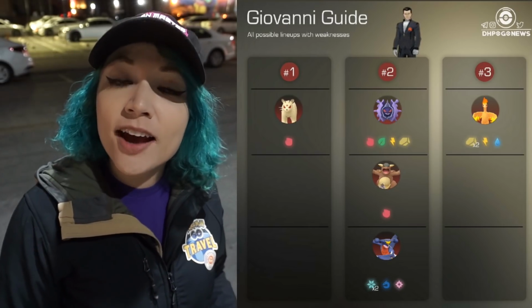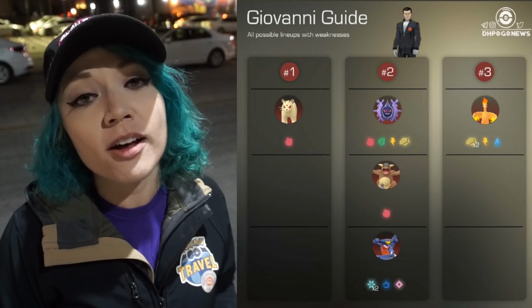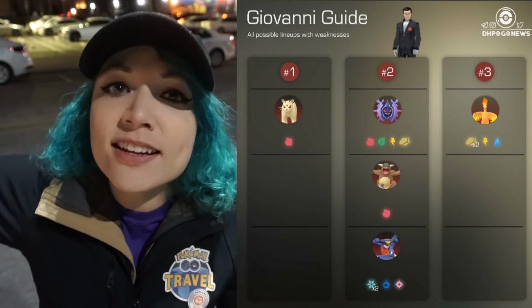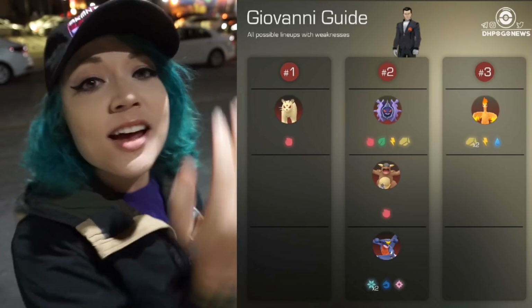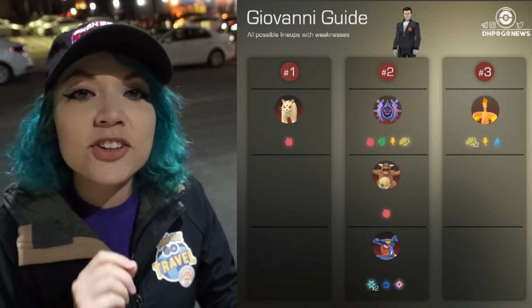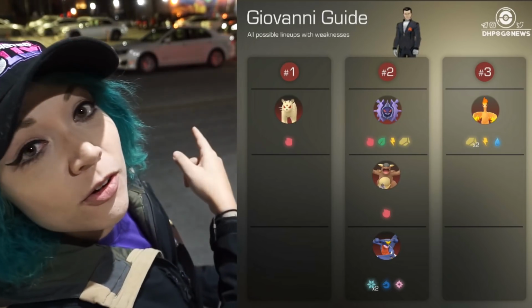On my way downtown, I found 3 possible Giovannis, and they were all decoy grunts. Why? Because they were just at random Pokestops that nobody visits. They're just like terrible Pokestops out in the middle of nowhere. Don't trust those Pokestops. Those are going to be decoys. Come to a place that you know is high traffic and high density. So, I was correct. Of course, we are in downtown Las Vegas, so people are annoying and screaming.